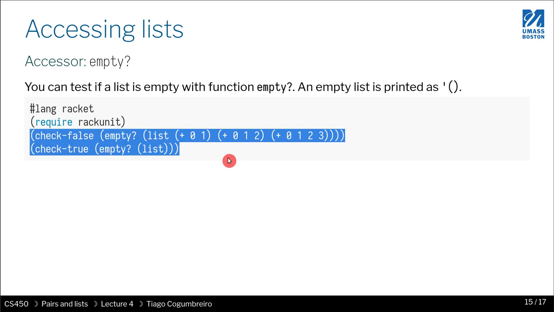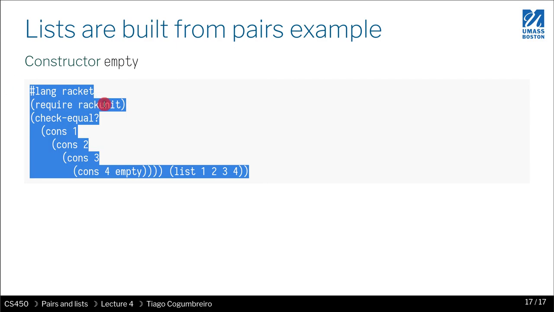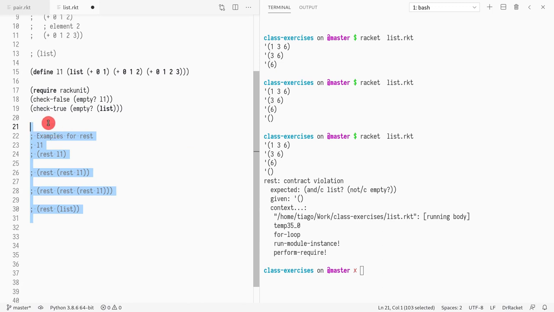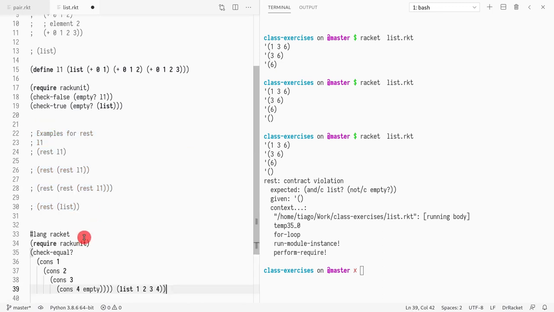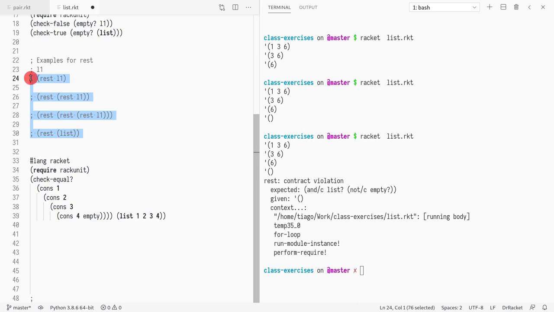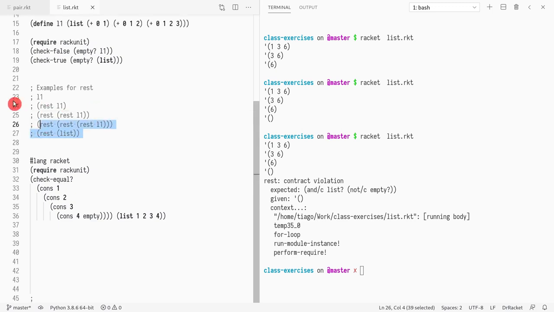And finally, let me skip over this. So the next thing I want to cover is another construct. So this is an accessor, right? Because it's just reading the contents of a list. Actually, it is a constructor, right? Because it is constructing a list, sorry. It kind of depends on how you see it. So technically, you can think of rest as an accessor because of what I'm going to explain in the next slide. But because it constructs a list, we can consider it to be a constructor.